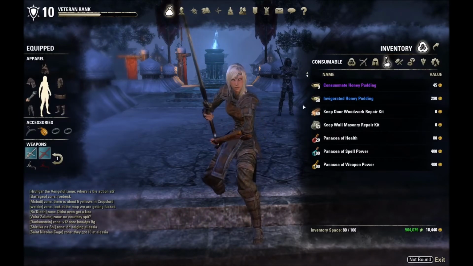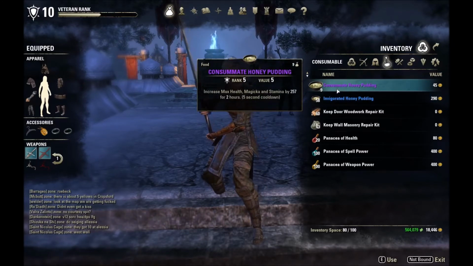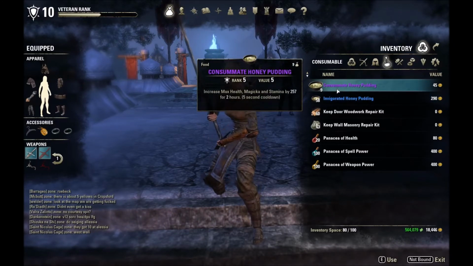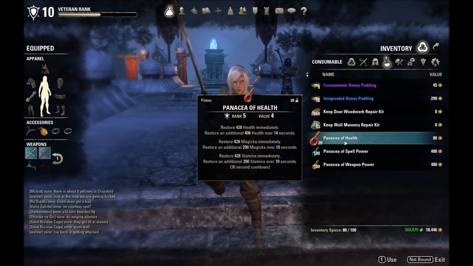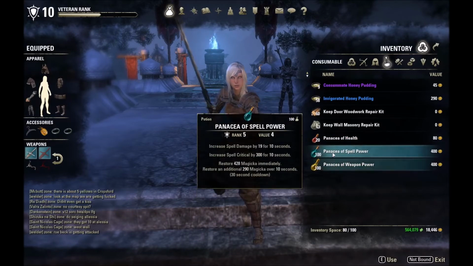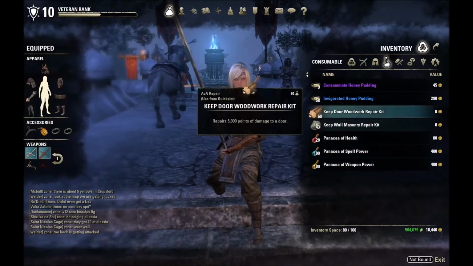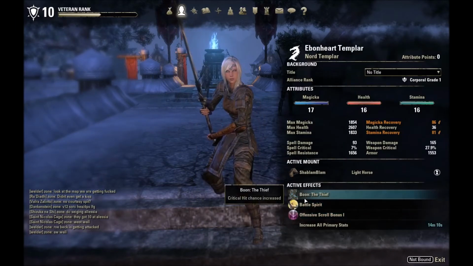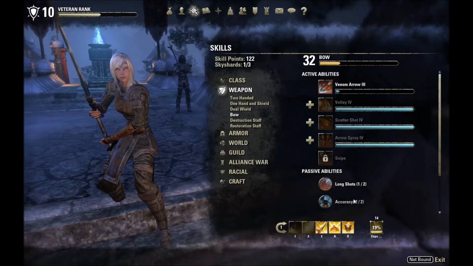For this build, I normally run Invigorated Honey Pudding, but I did manage to get myself Consummate Honey Pudding, which is a lot better because you get bonus 150 health out of it when you do the math. For the potions I use, I like to use the Panacea of Health. The reason I like this is because it is still a full restore potion. I have the spell and weapon power, and I just haven't really liked them that much because this build already hits really hard. For the boons I run with this build, I run the Thief boon, and that's for my bonus critical chance. So let's start with my greatsword.